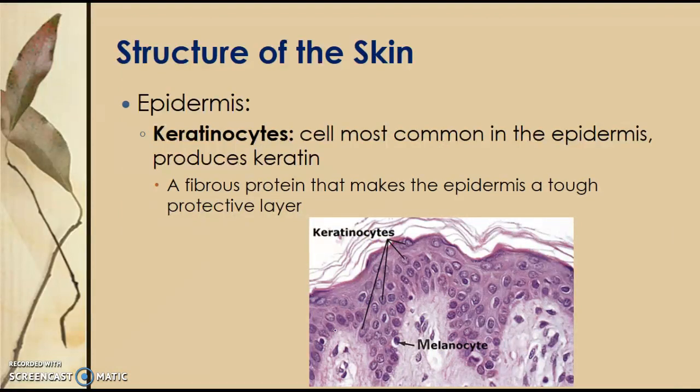So the major cell type of your epidermis is a keratinocyte. Basically these are epithelial cells that produce a lot of keratin. Keratin is a really tough fibrous protein. This is what your hair is also made of, and your nails. Girls, you may have bought shampoo because it has keratin in it. Keratin is the major protein that gives your hair basically all of that strength.